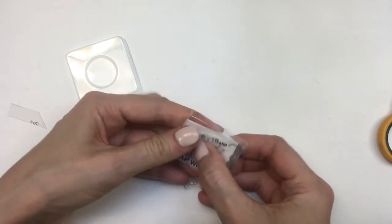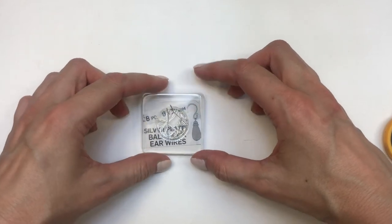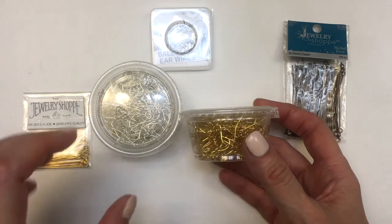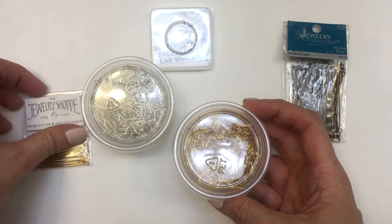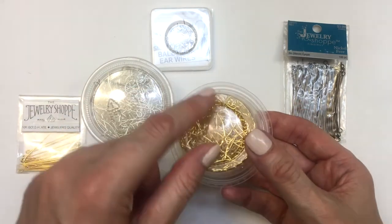They sell these in small tiny containers or big ones, and those are great to have. A tip, especially if you buy stuff online: if you were to buy those things again, make a label or just keep the information — the seller name, the product name, the store name — things that will help you find the item next time you want to buy more. Tape that somewhere on the container.